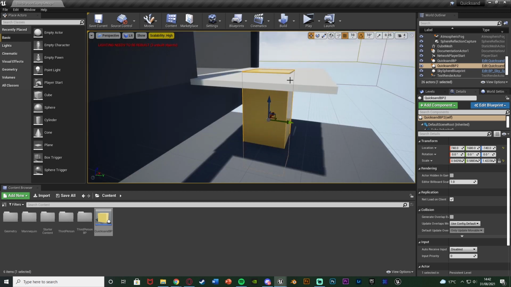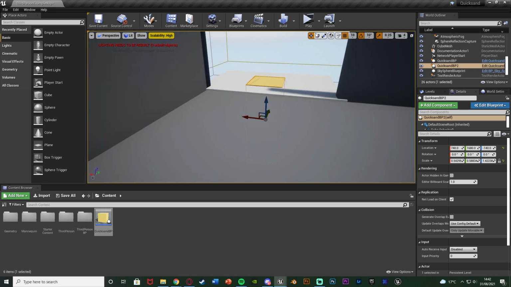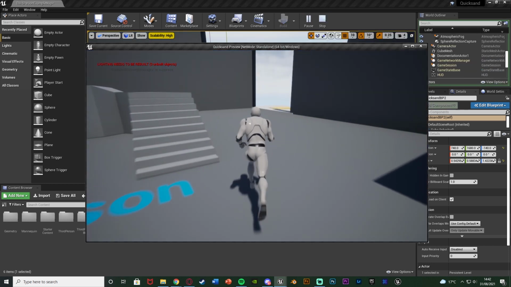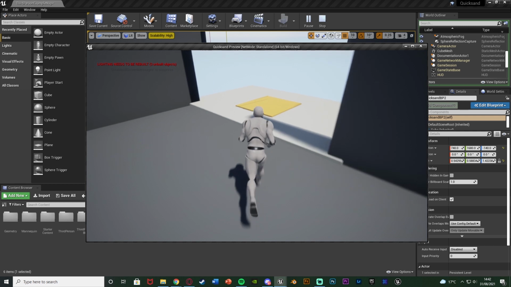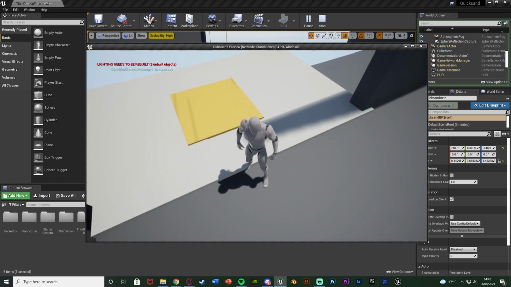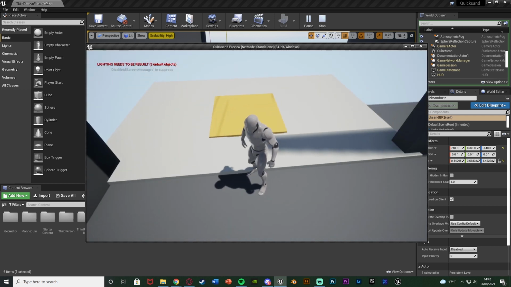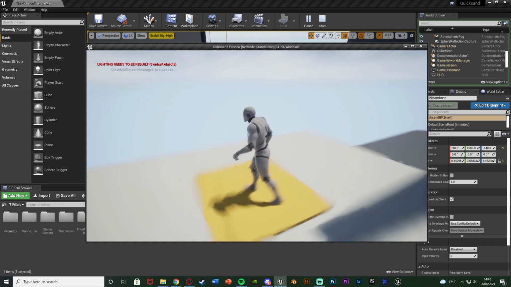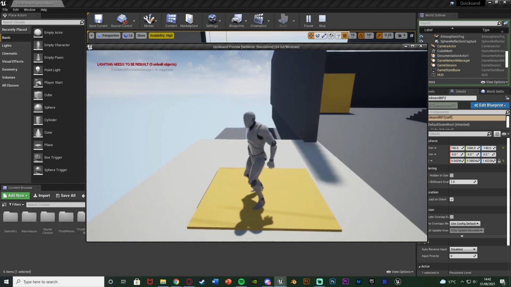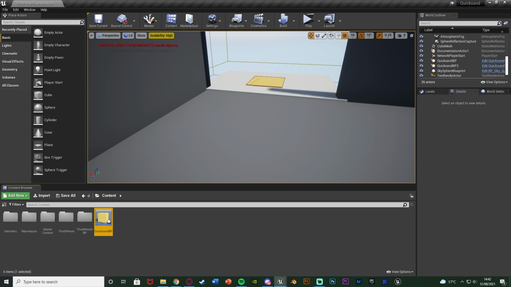So I've now got that one set up there, and I think that'll be good, just the only one which I want to show you. So let's hit play and go test this out. If I were to walk over into it, what we should see is the player's velocity should decrease and we should slowly sink into this quicksand. So as you can see here, it's not quite working. If I were to jump, let's see, so no, that isn't working. So let's have a look.